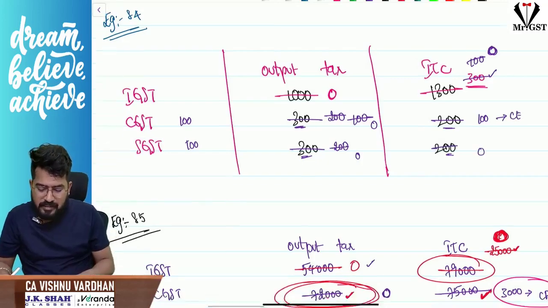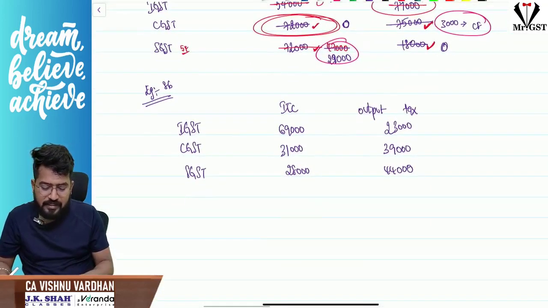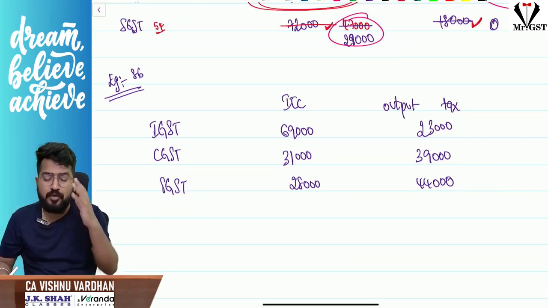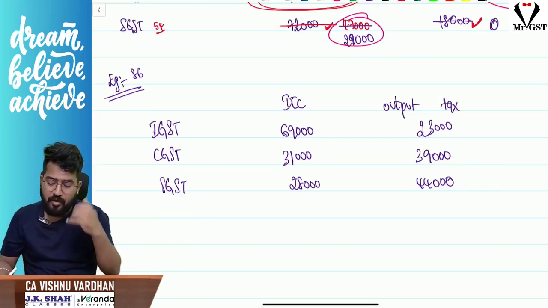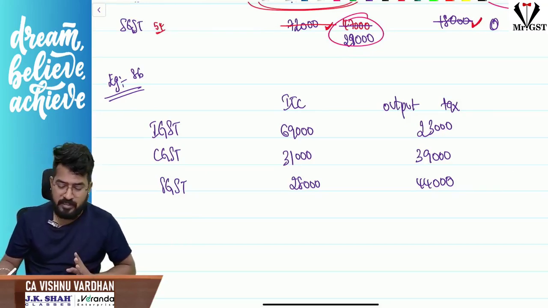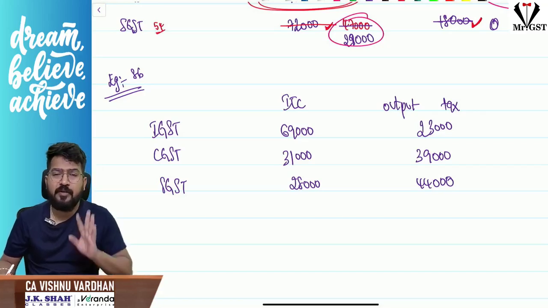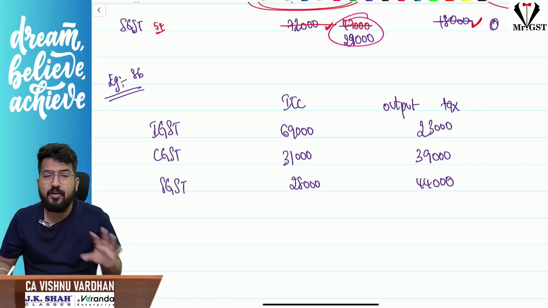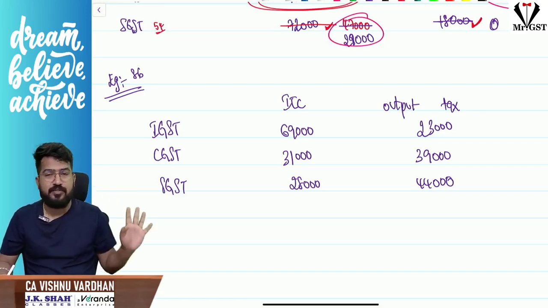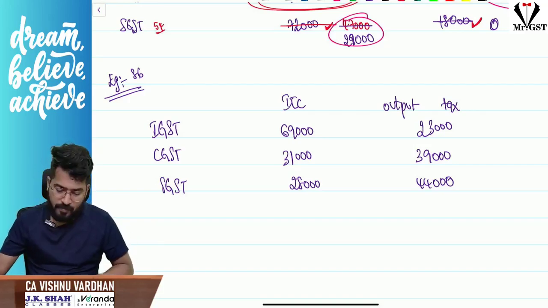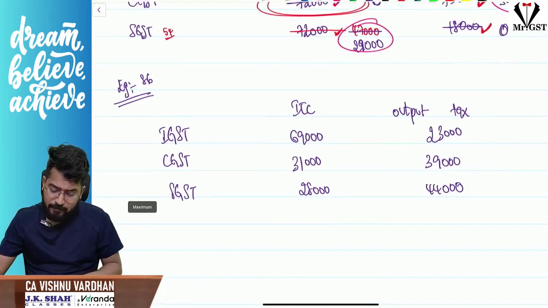Clear? Guys, I repeat, when you have IGST ITC in your hand, you should see which fellow actually needs your help. Accordingly, you help both of them and then settle the liabilities. Okay, that is how you should develop the thought process. Hope it is clear for you. Right? But first your agenda is making IGST ITC balance 0. Till then you cannot touch CGST and SGST accounts. Clear? So that is the concept. You can try this example.